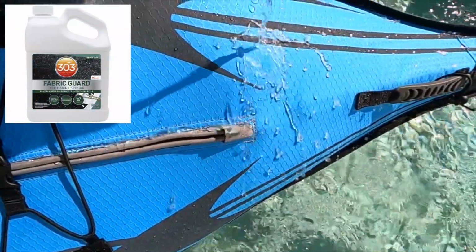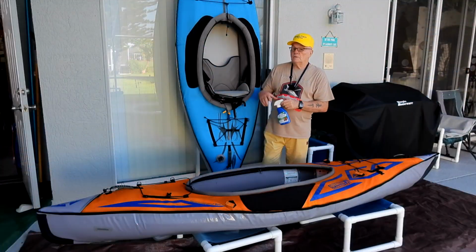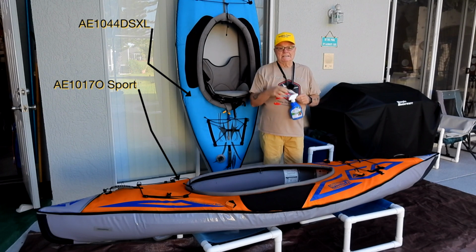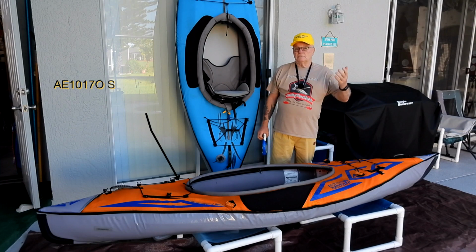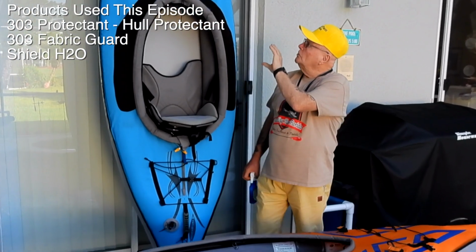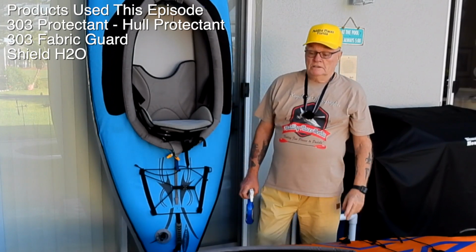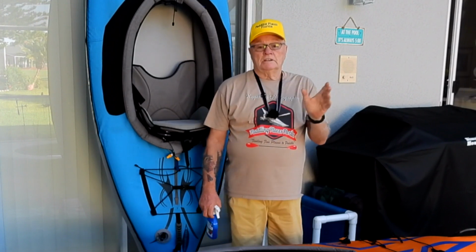I like the fabric guard stuff, as you can see here. This was done yesterday, and I've already used the 303 on this particular boat, and I used it last season, and it lasted the entire season. Right at the end, actually the season was over. I was about 2 months out of season, and right here started to show some water absorption. So it lasted basically the entire season, and I had this boat on the water a lot. So anyway, guys, we're going to finish up real quick here. Like I said, I got the seat to do. I'm going to knock that out.